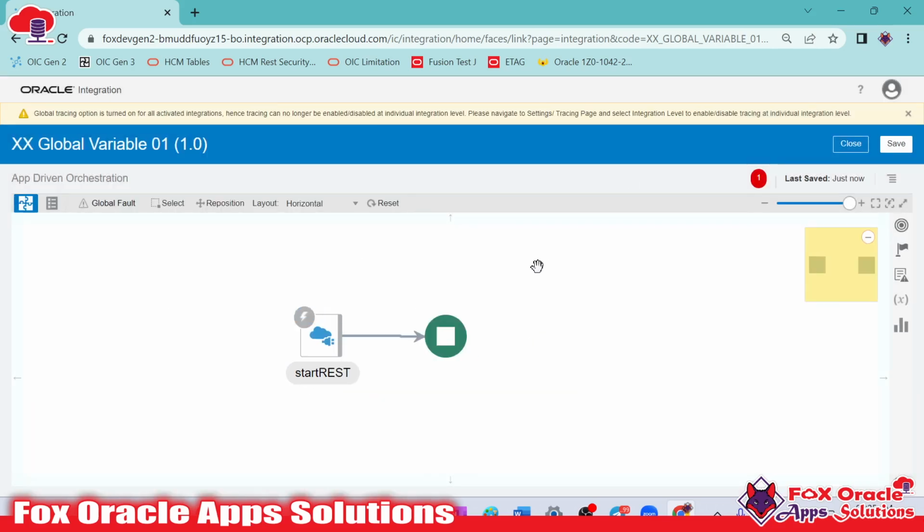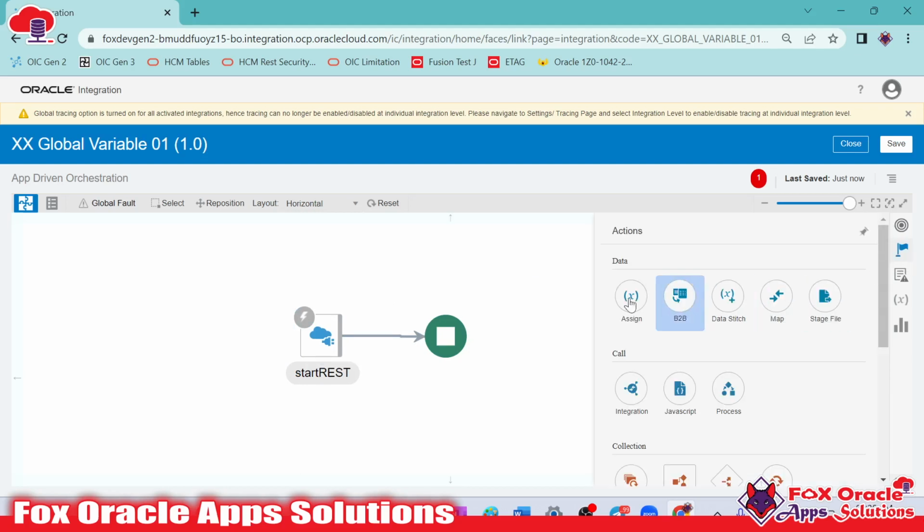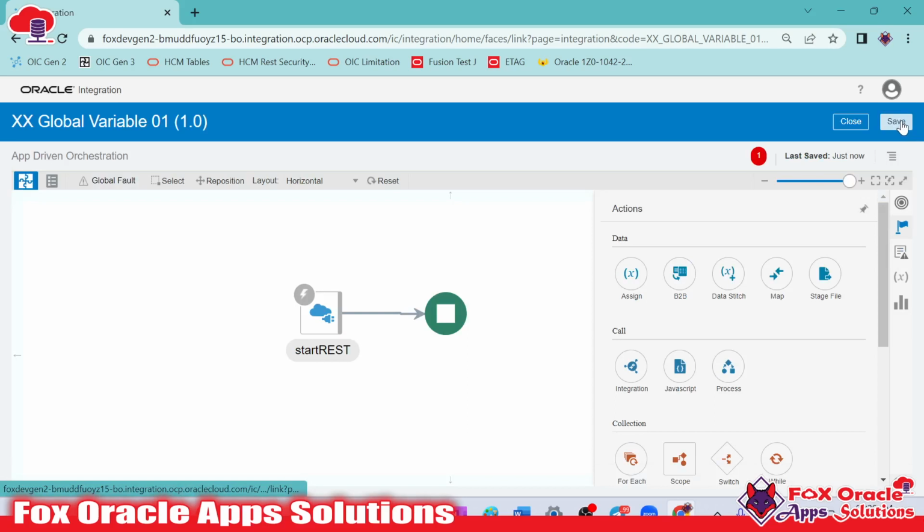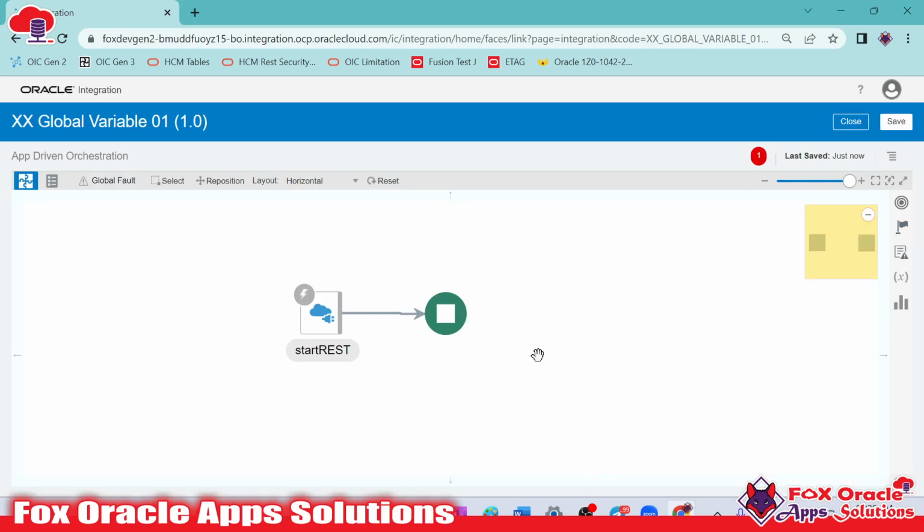So here if you will see, for adding the variables or adding the operation, we are generally creating the local variable with the help of assign. Whenever we are creating a variable with assign, we have only one option, the data type as a string, right? And yes, when we are creating the global variables, global variables have different kinds of data types. So let me show you all the data types we have for the global variable.